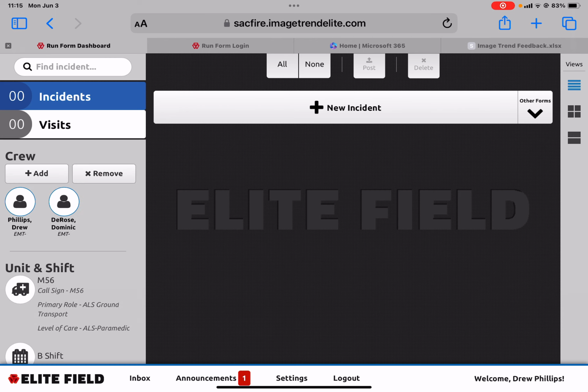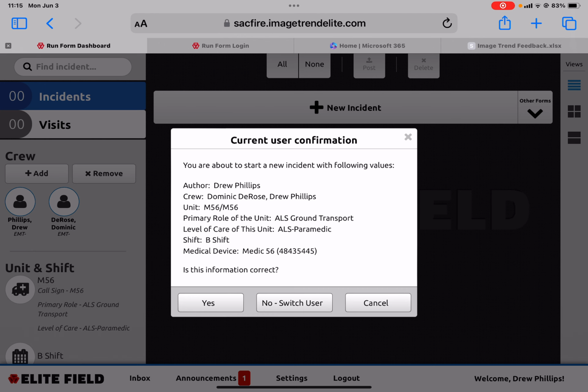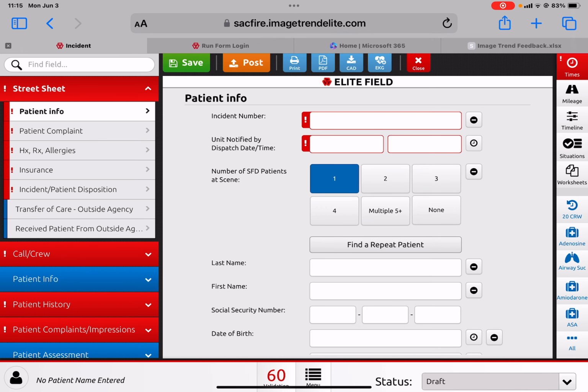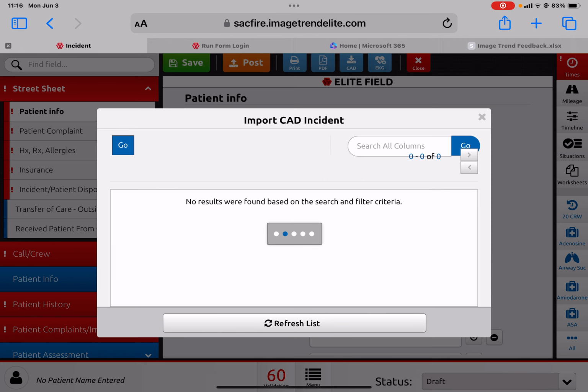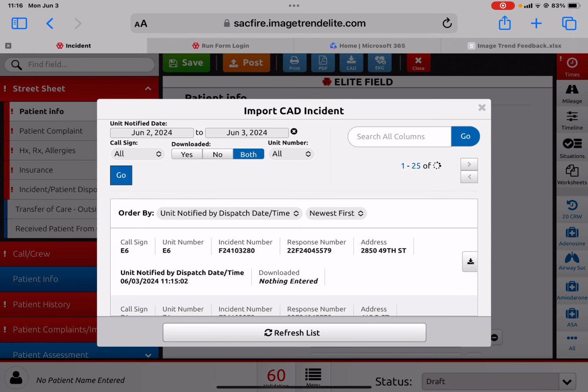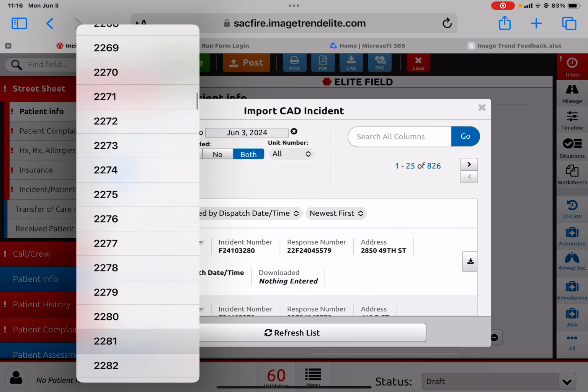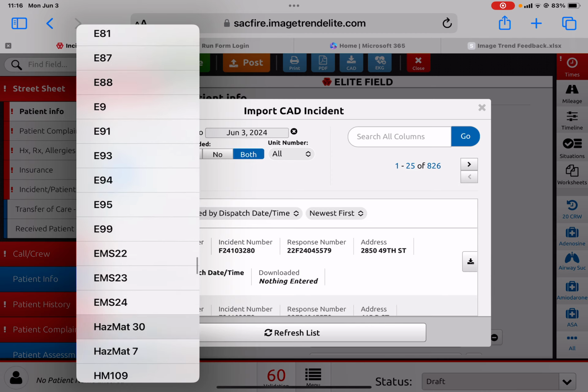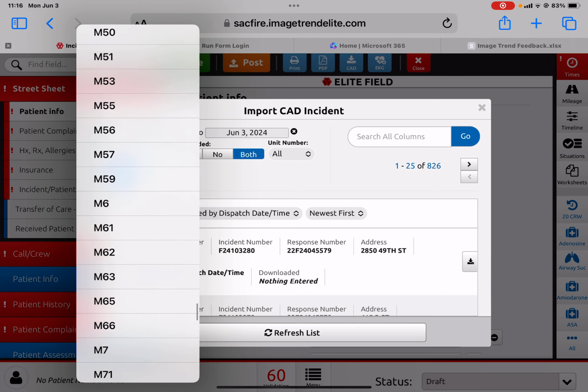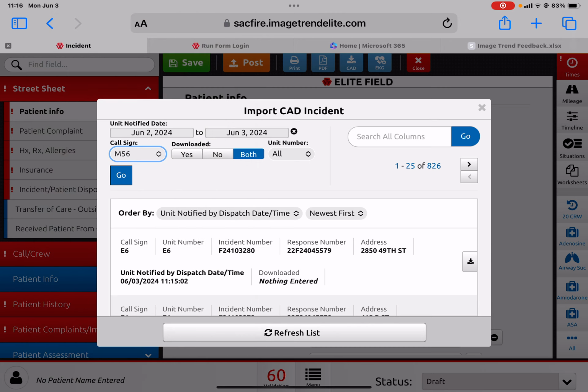Once your crew's set up, you'll now go into create your incidents. So go ahead and just click create new incident. It will take you to our generic PCR page. From here, you can go to the CAD button and look up the results based on rig number to pull up the calls that you are running. So here's my last call, 6 Blue Dun Court.